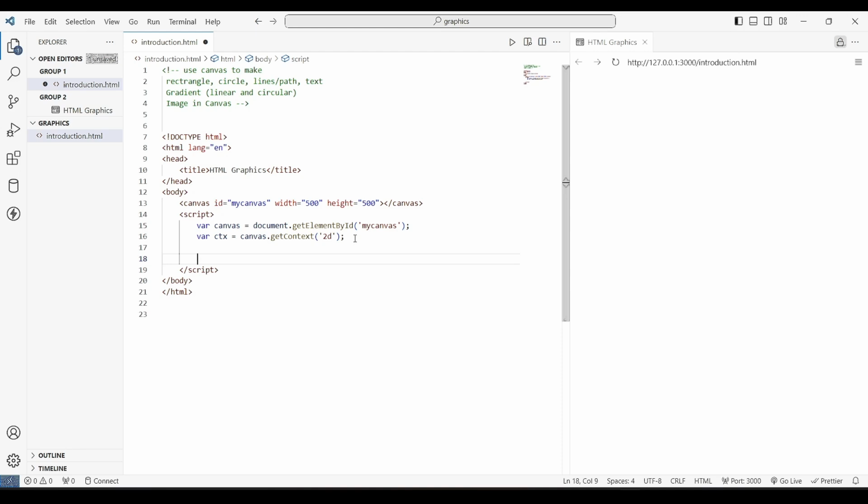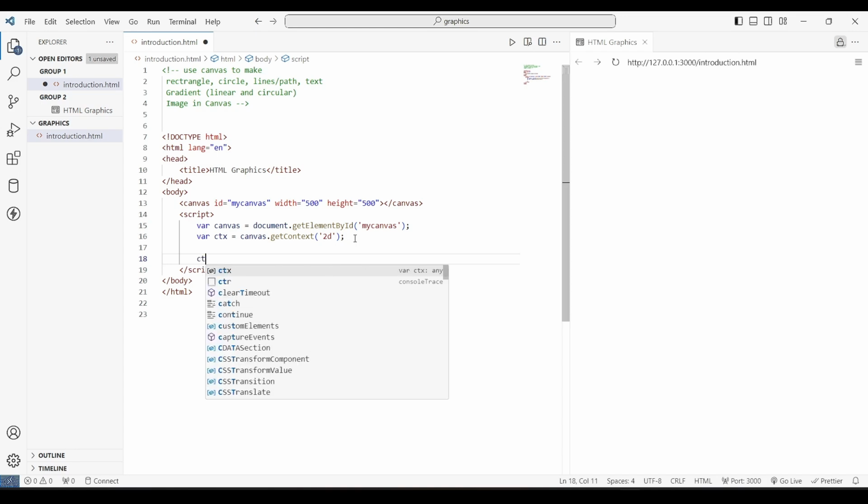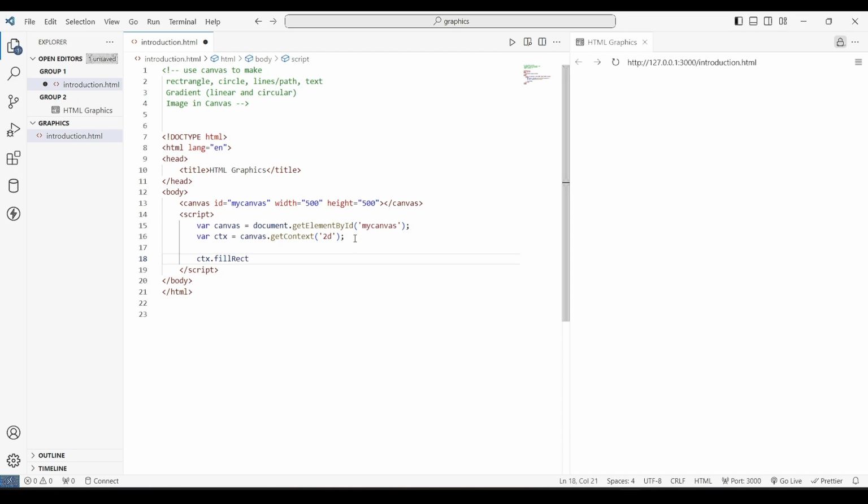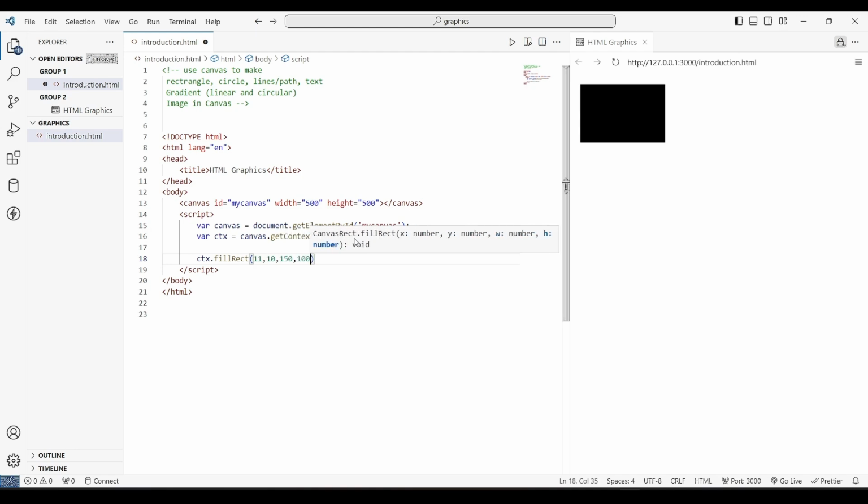We'll write ctx dot fillRect, and then come the 4 values. What were the 4 values? I hope you remember. The first is the x-axis, the second is the y-axis, the third value is the width, and the fourth value is the height. And you can see our rectangle has been created.